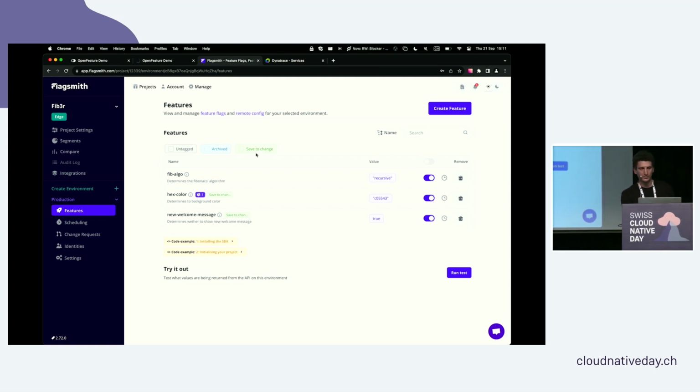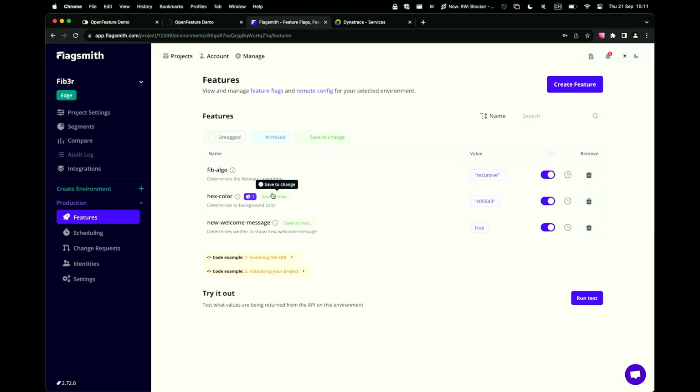And we can see the different feature flags that we have. So for example, we could change the algorithm. We should have done that in the beginning because we have a much more performant algorithm. I think the slow one crashed it. So maybe at the end we'll be able to show it. But basically you can use the feature flags here to change the algorithm. So it would be maybe to introduce a new algorithm that the team developed, but you're not sure if there's many users clicking it, if it will crash like today. So then you can switch back and forth.